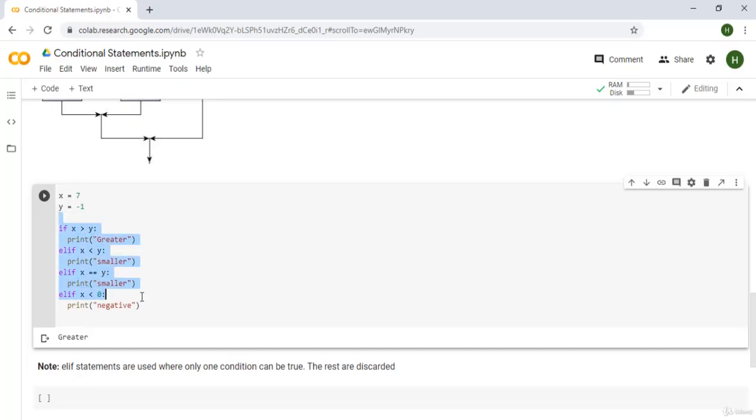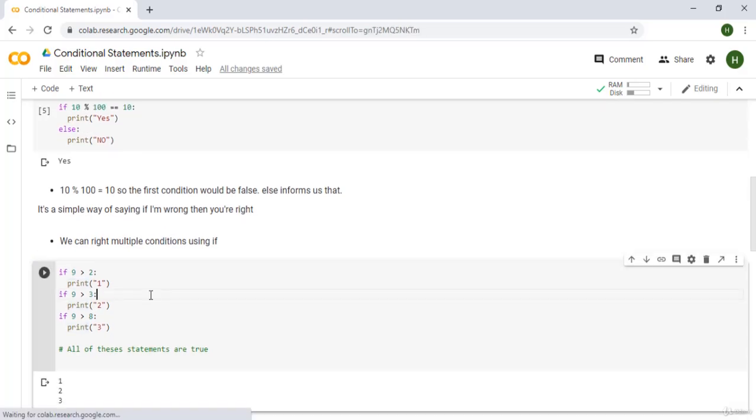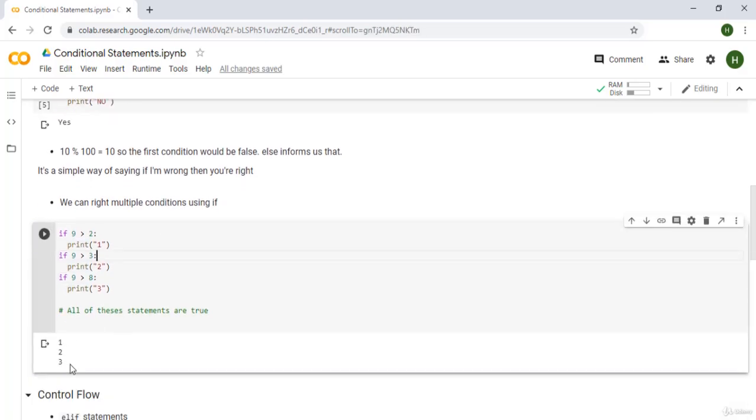One important point to remember in these else if statements is that among all these conditions, only one condition can be true, which will be executed. But if you were using only the if statements, like in this example, there was a possibility that, as you saw, all of these statements could be true and all of them could have been executed sequentially. So this is possible with if statements, but it's not possible with else if statements, and the reason is that the else if statement ensures that by introducing another check on the condition.